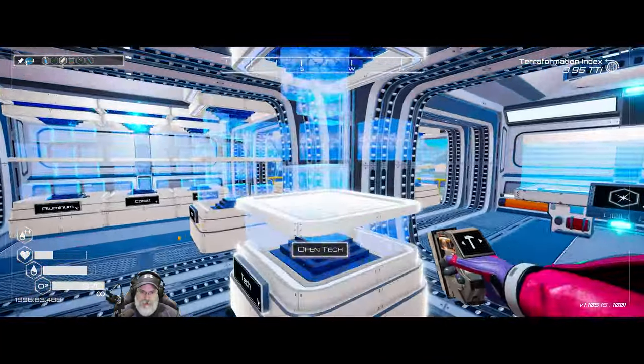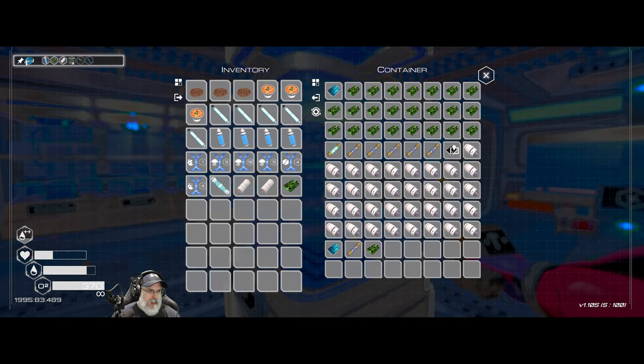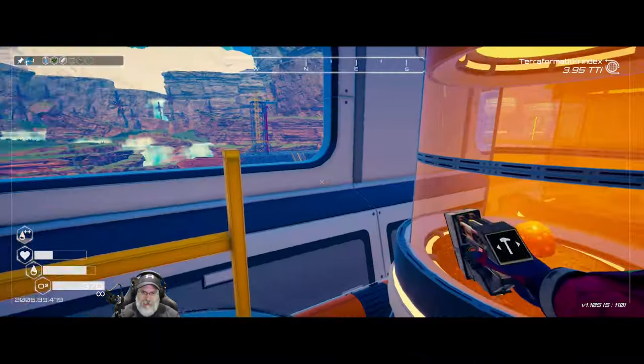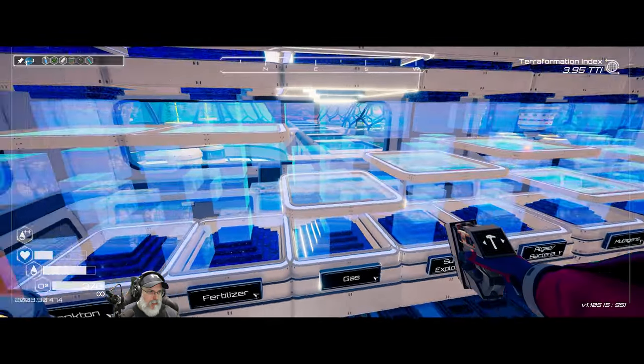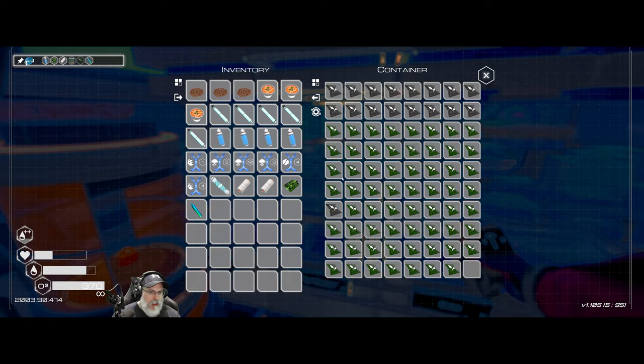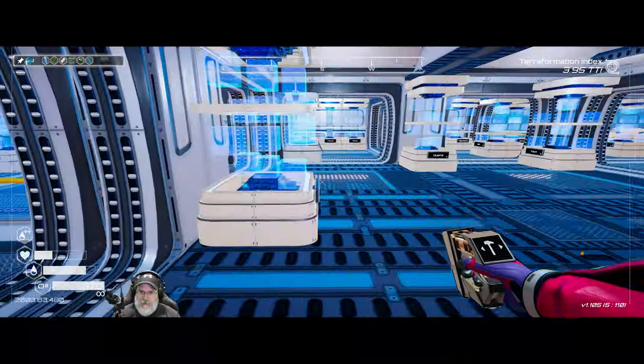We need a circuit board. What is that? A pastera? We needed a methane. And I think a tier 2 vert. Yeah. And I believe that's a pastera seed.